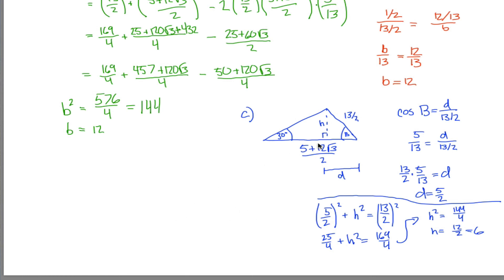And if I know that H is 6, I can finish up the problem by saying the sine of 30 degrees would be H over little b. I know that the sine of 30 degrees is just one-half. I know that H is 6, so I can figure out b. Multiply both sides by b, multiply both sides by 2, and you get that b is equal to 12, which is the same answer I got up here and the same answer I got there. But I did not use the law of sines or the law of cosines. I think I'm going to call that good and end this video here.